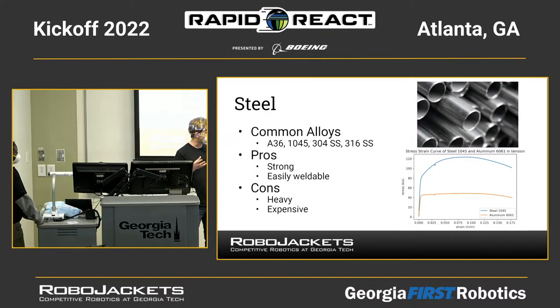So steel is very good as a heavy material, but often the extra strength you get from steel is not always worth it just because of the extra weight it brings. And frequently you want to save weight on your robot rather than add it. It's also a bit more expensive.